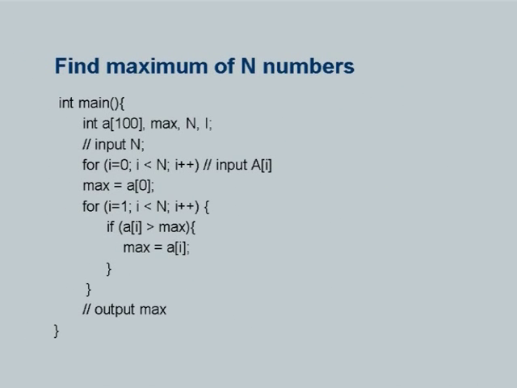Here is a way to find the maximum of n numbers. So for example, I have an array defined as A[100], so it is a 100 element array. I have a variable defined as max. I define n as a variable describing the maximum number of elements, and I define i. I am sorry, this i has become capital. When I use Microsoft PowerPoint, any standalone i is converted to capital I. So please remember to correct it in your notes.